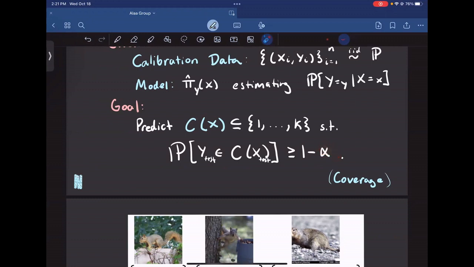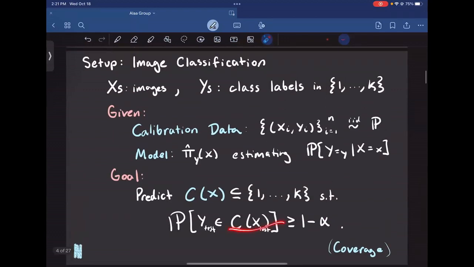And alpha is the thing that you pick in advance. So alpha is like your desired error rate of the confidence set, and you can set it however you want. Like if you have a model that's 40% accurate, you can set alpha to be 0.1, which will give you a 90% prediction set. And that's perfectly fine. You have that liberty. The framework will still work. It's just that the lower you set alpha, the more stringent you want your error rate to be, the larger the sets are going to be. Okay, so that's the setup.